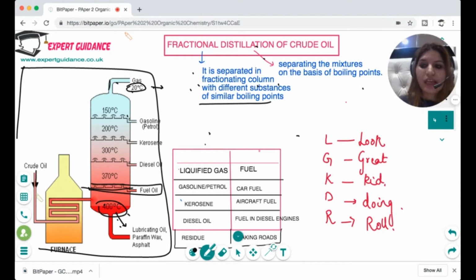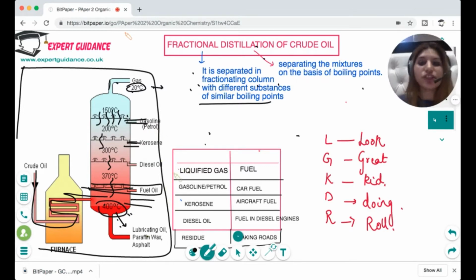Now we heat the crude oil to a very high temperature and put it inside the column at the bottom. The vapors will start to rise, and the shorter chain ones, which have the lower boiling point, will condense at the top, followed by the medium chain, and the higher boiling point liquids at the bottom. Okay, now what are the different fractions? You need to remember these different fractions in order. So at the top, we get liquefied gas, then we get gasoline, then kerosene, diesel oil, and residue.